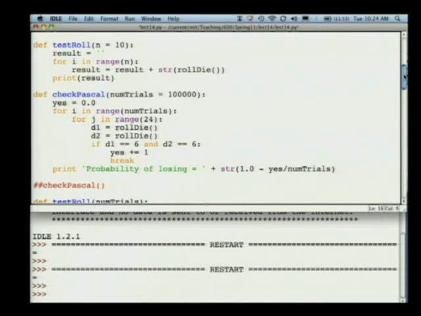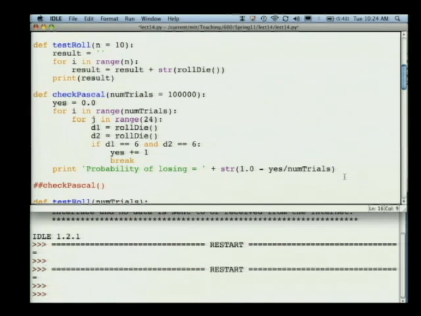So I've got just this little test roll, which rolls a die a number of times and gets the result. Now, then I decided to check Pascal. So I was going to run 100,000 trials and keep track of the number of times it worked.